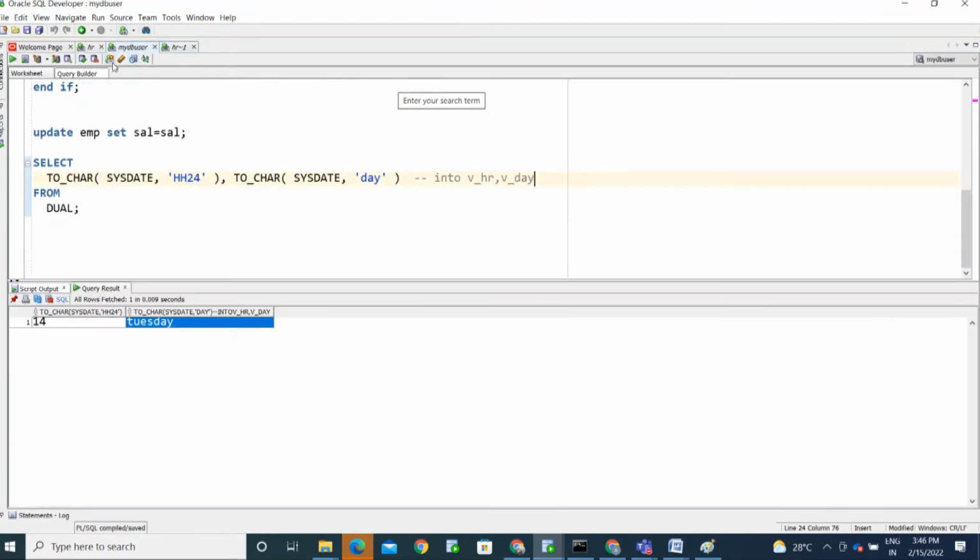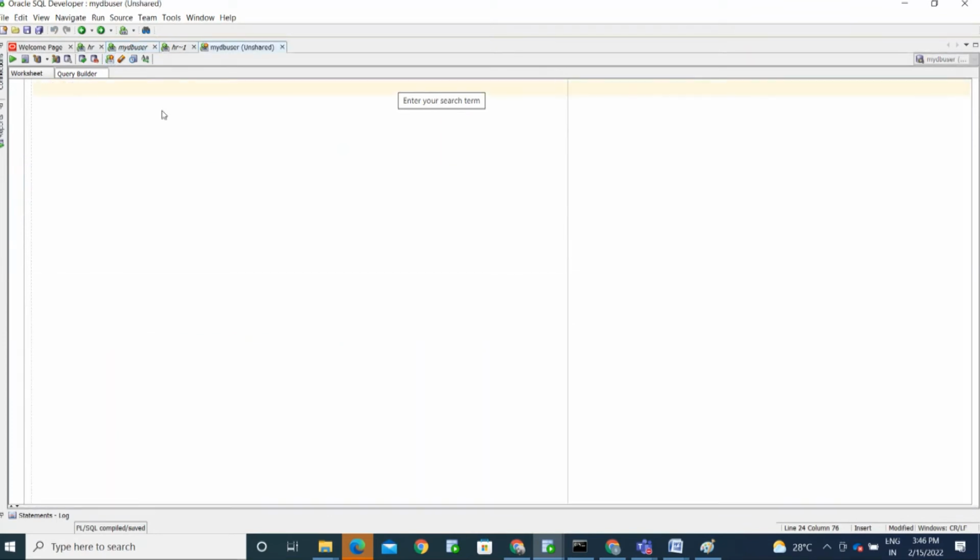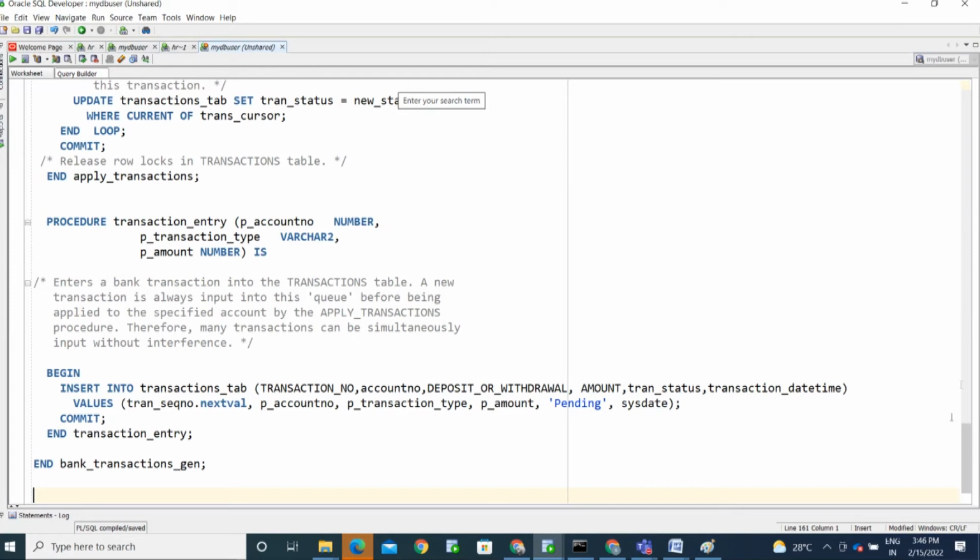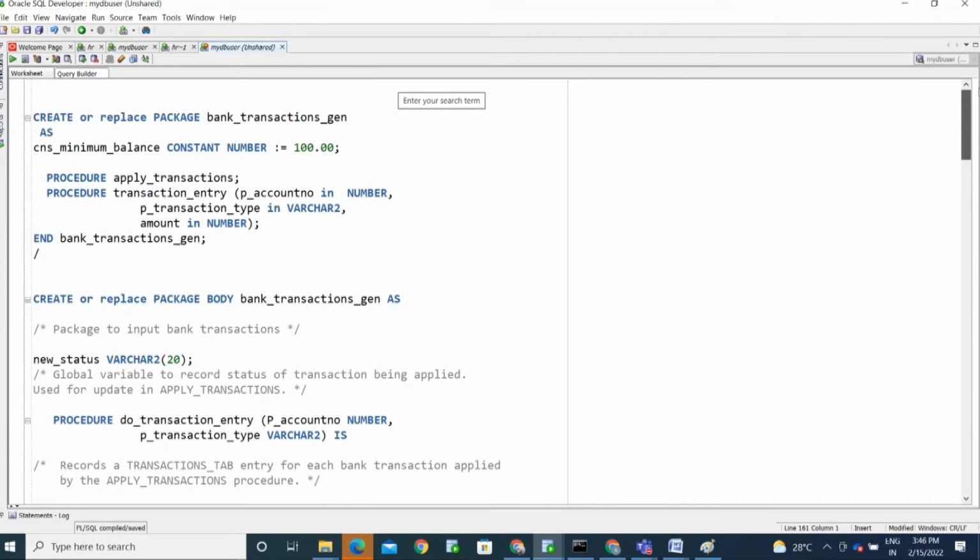So I'm going to explain the cursors. We have some beautiful features here, so this is your package program. I'm going to explain one more time because some people have doubts.